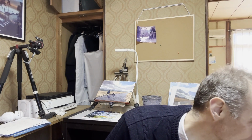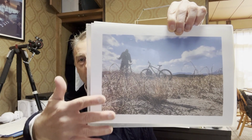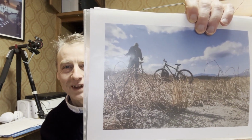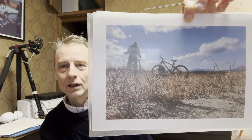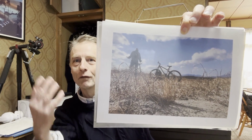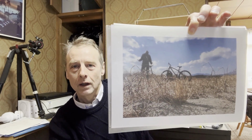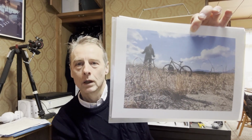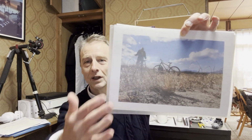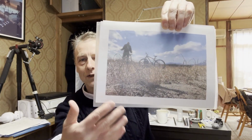And then the next one is this. I really love the shape of myself here painting. It looks a bit like a Jesus Christ moment. No, not quite, but well, maybe. There's some symbolism here, but I really love that dark, dominant figure in the scene, and the silhouette effect, and even my bicycle. At first I didn't like the bicycle, but later on I thought, no, it's interesting. And I've got my palette there as well. My palette, not my palette, my easel. Oh, I do actually have my palette in one hand. I've got my palette there and my brush in the other hand, then my easel and the bicycle.